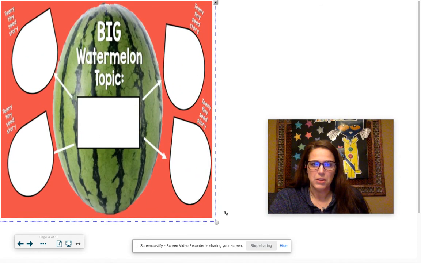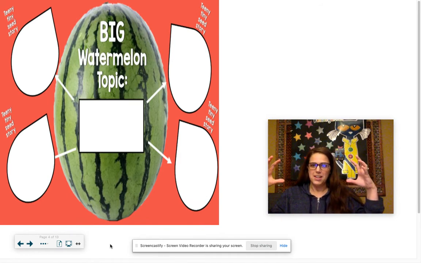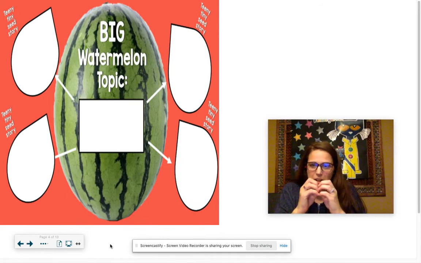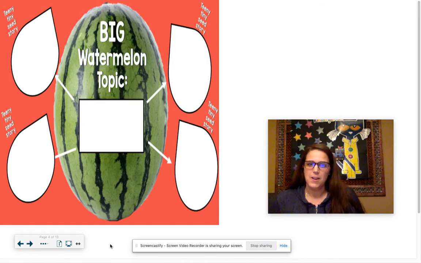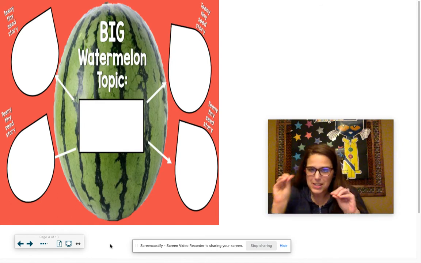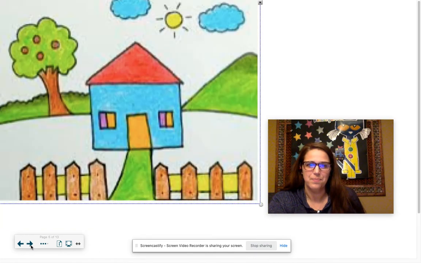Oops, I didn't make this one bigger. This one is, do you remember we talked about the big moment, the big picture, and then you zoom in on these little tiny moments in a story so that you can have detail. We talked about the big watermelon and the tiny seeds. When you're doing your story, make sure that you have zoomed in and you've got those little tiny details that make stories so fun to read and so interesting.